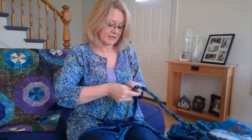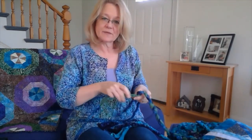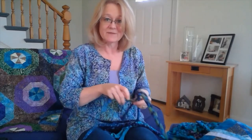And then you just continue braiding until you have the length, use up all the fabric, or the length of the rug that you want. And I can honestly tell you, I don't know exactly how much of this you need for a rug. I've seen various tutorials out there where people braid as they go, or they're making their rug as they're braiding so that they know how much fabric they have. I decided not to do that. I took the whole remnant pack of jersey knit and braided it together in a semi-color pleasing format. And I just want the whole thing to be my rug.